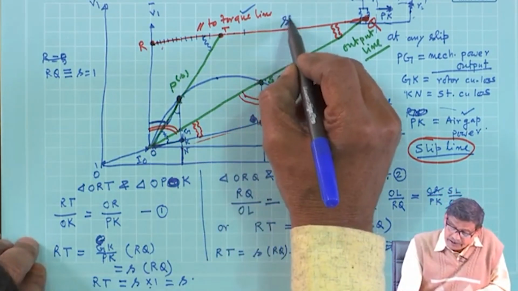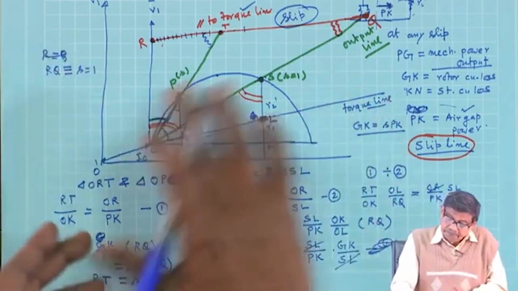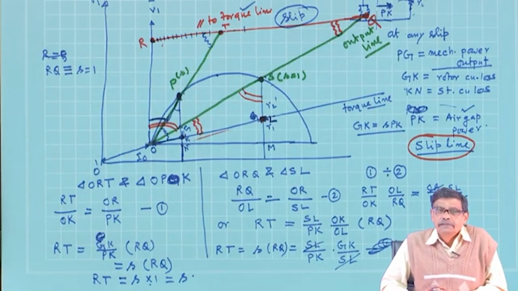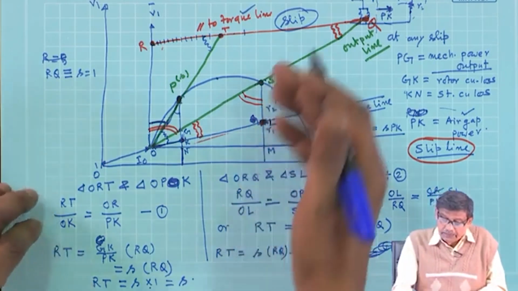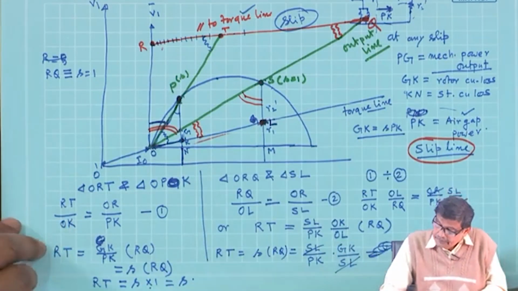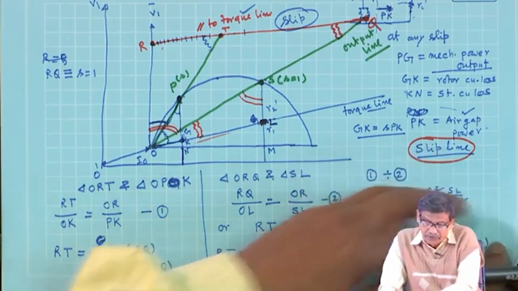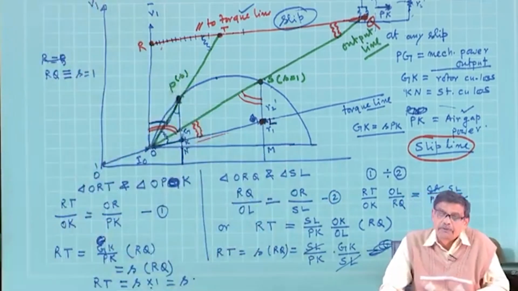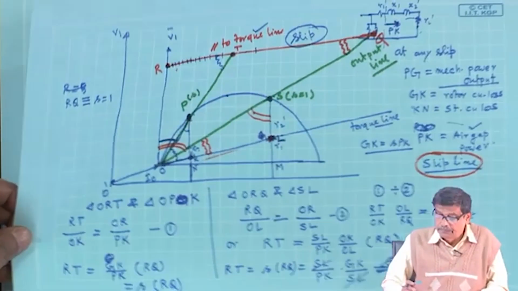So, this is called the slip line. For a motor, if you have this circle diagram drawn, then you can estimate the performance of the machine for any value of slip between 0 and 1. So, that is about the slip line. Of course, it is not necessary to always draw the slip line, but it is better for completeness' sake, and that is what a practical engineer can do. For the given induction motor he is working on, draw this circle diagram once and for all, and then you can predict the performance of the induction motor. So, the slip line we have done.